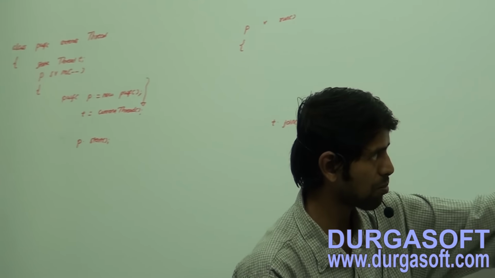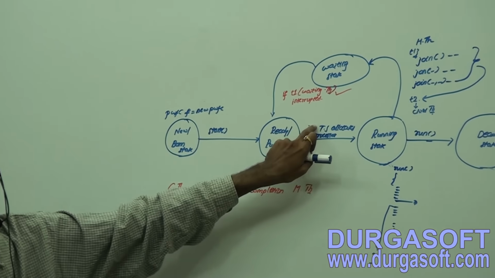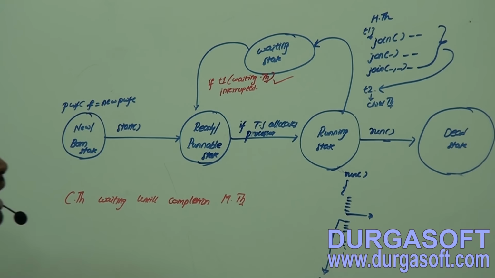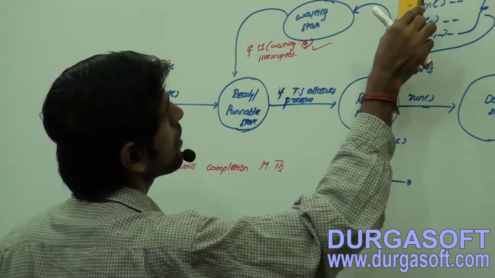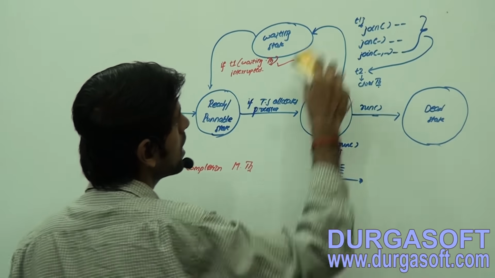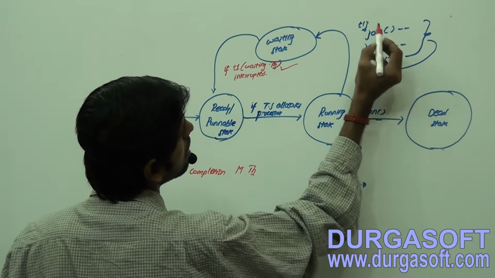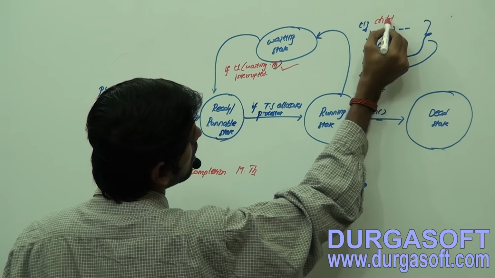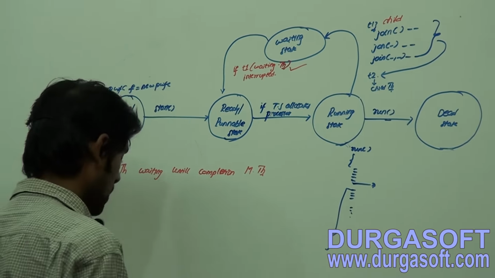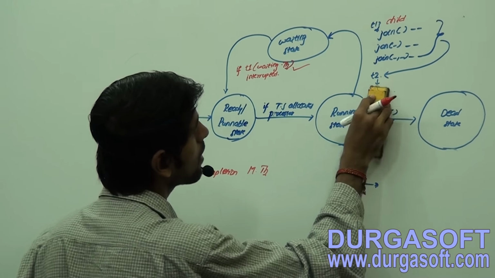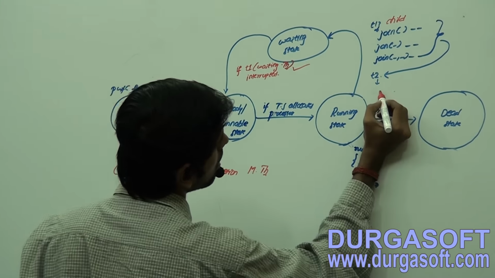But what is our scenario here? It has to interrupt. If the waiting thread is getting interrupted, of course I am changing the scenario here. Here, if T2 is there, T1 is what? The child thread. Okay, made it the child thread. The child thread is calling these methods on which one? On the main thread. Okay, don't get confused. Please use your brains. We are bold enough to understand all these things.